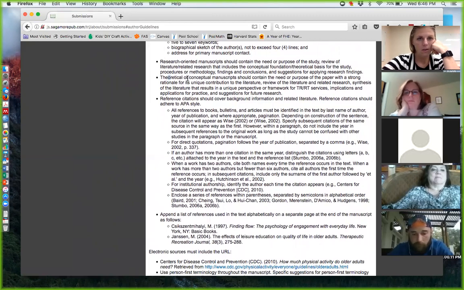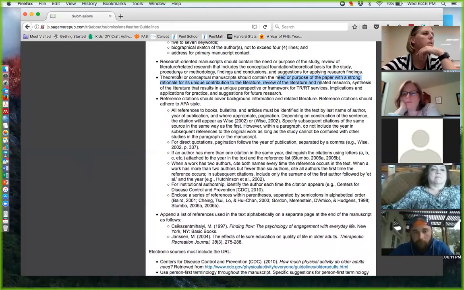You need to state the need for the purpose of the paper in a conceptual or theoretical manuscript. So this is something, I think we talked about this a couple weeks ago, maybe we didn't, but this is something that's not data-based, a theoretical or conceptual manuscript. And so this is something like what doctoral students might publish. You don't have any data to go with your lit review, but you're making a case for why a study should happen in this area. That would be like a conceptual paper.